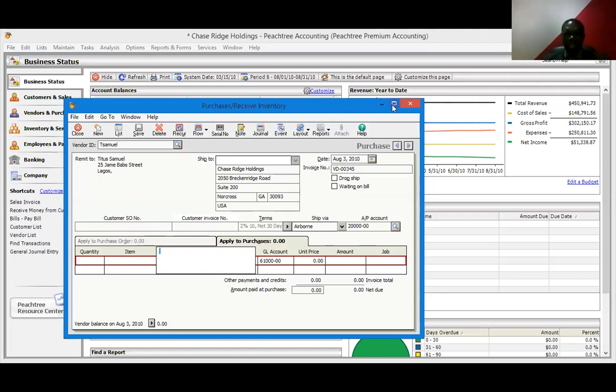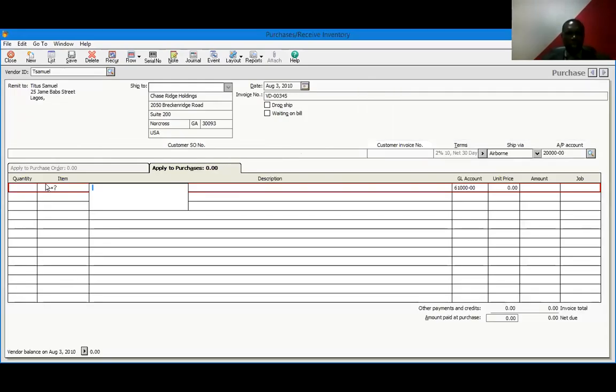Let me expand it so you can see. I'm also ignoring these two because we are not dealing with inventory related items now. So let's call it purchased, let's run.